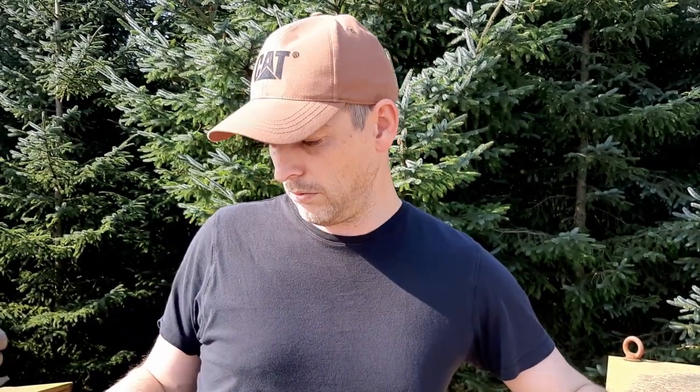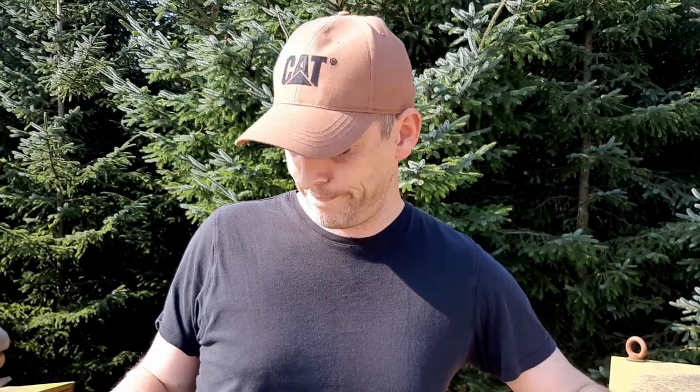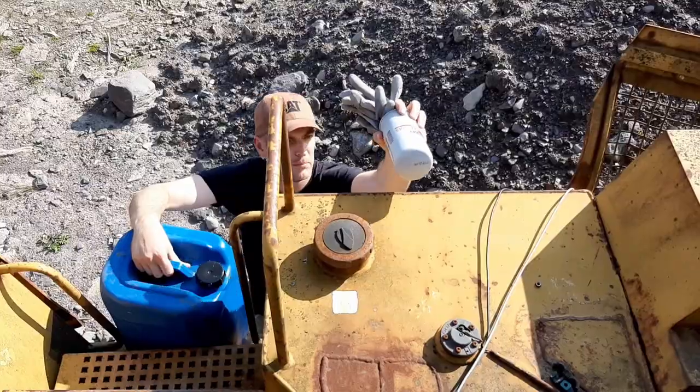I've got a clean fuel filter for it. We get the fuel filter in there, get some clean diesel in it, get some two-stroke oil in it, and we start her back up, hopefully on the key in the cab this time, and run her for a little while just to make sure she's okay. Let's get started.